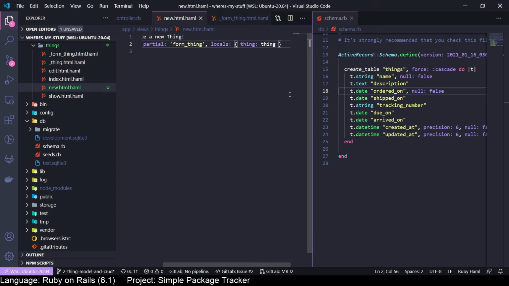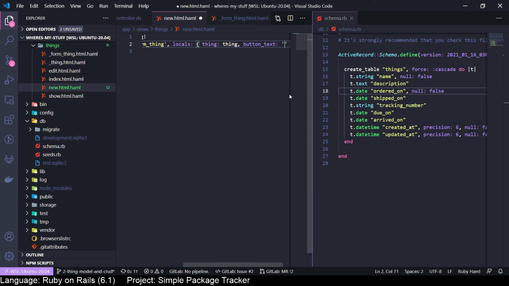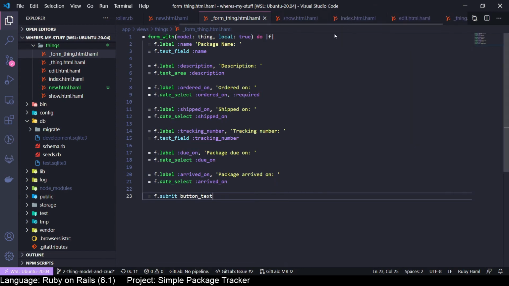So we're going to pass that in as a local. Thing is thing. Button text, add thing. Voila. That way we can have this show conditionally depending on whether you are adding a new one or editing one that already exists.